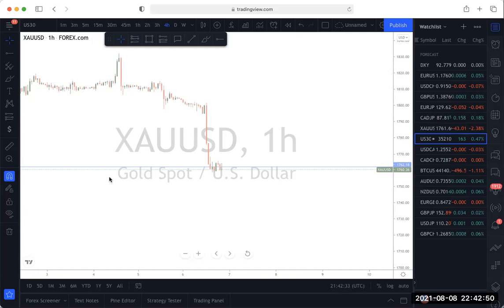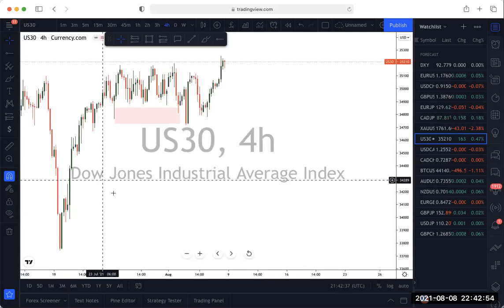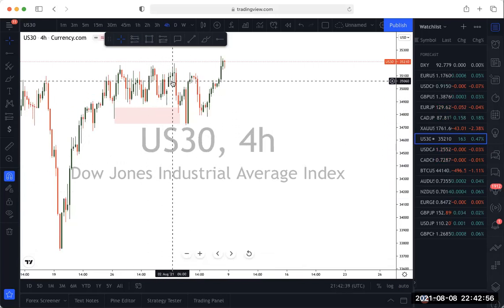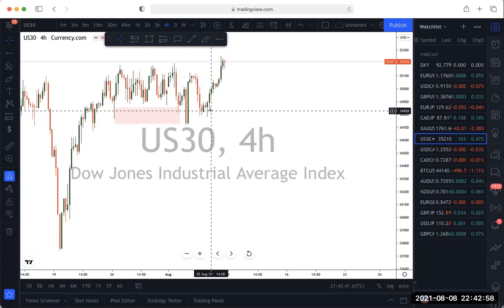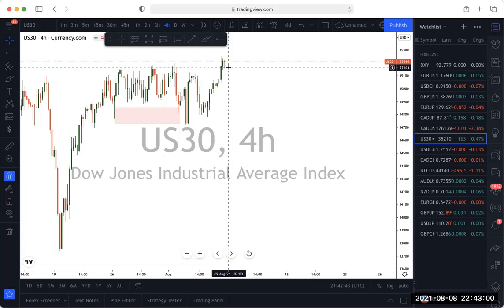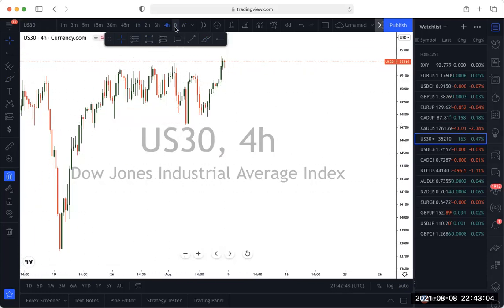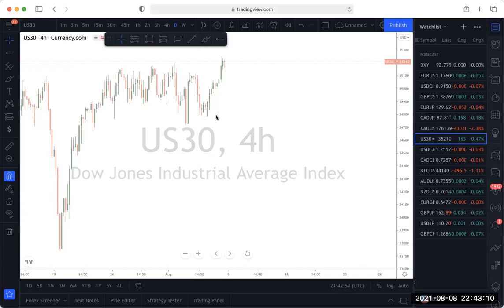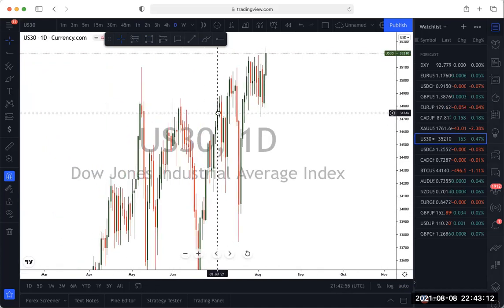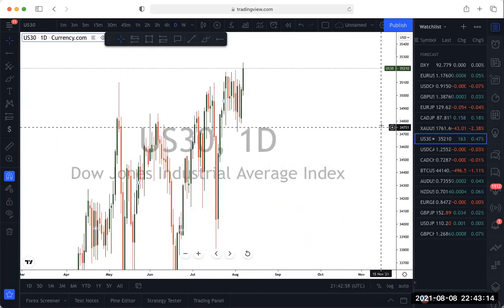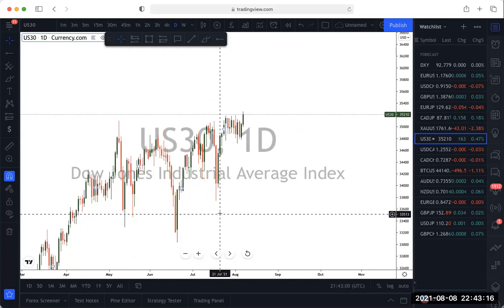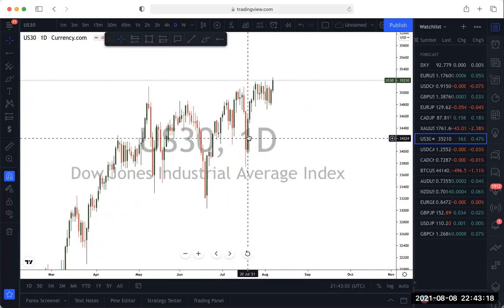US30, just like what I told you last week, what I predicted was what happened on US30. You can see I said I was looking at this particular zone that will push price higher, and that is exactly what happened. So as you can see, this is 4 hour time frame, daily time frame is all time bullish, weekly time frame is also bullish. So what is our expectation on this pair?